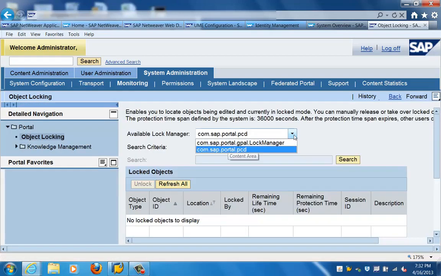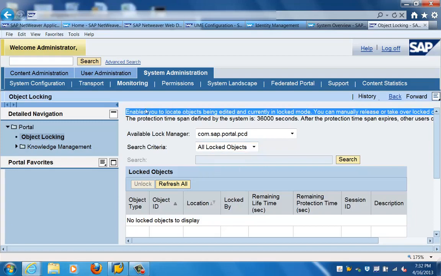We have a lock monitor, and search criteria, that is we can check using user ID or object URL. It enables you to locate an object being edited and currently in locked mode. Say if you want to modify an object and you cannot, because it's locked, this is where you can come. So that is one feature of monitoring.